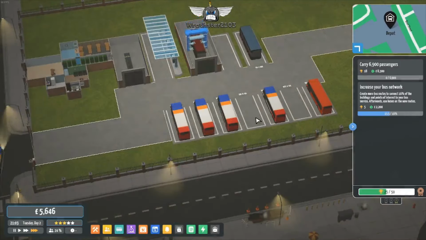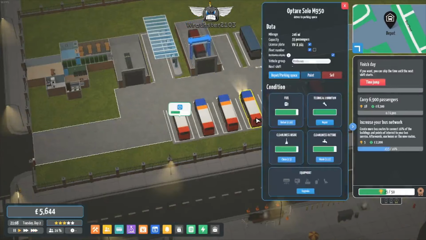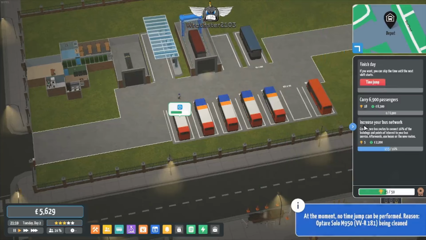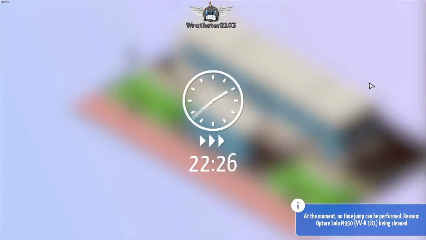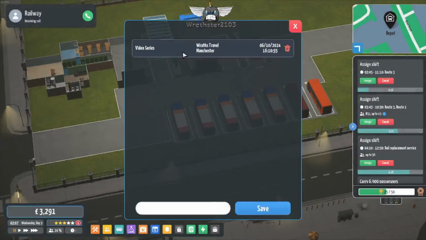Just waiting for one more bus. Here it comes. And we'll leave that. So, I'm going to hit the time jump once that bus is done. Wait for that. Time jump. And this will be the start of day three. So we are going to save this here.